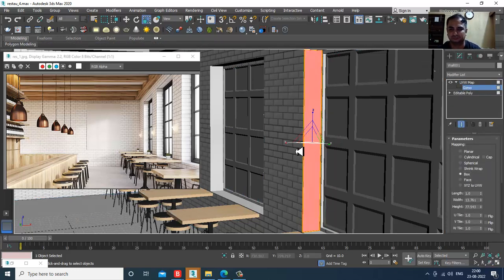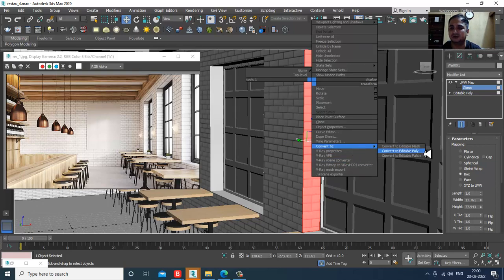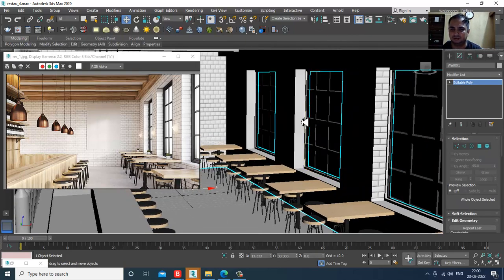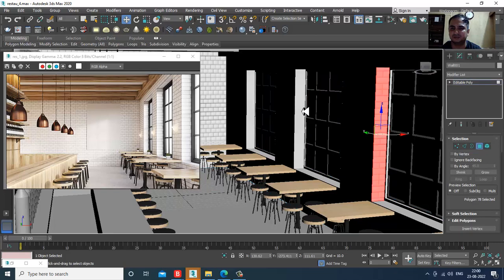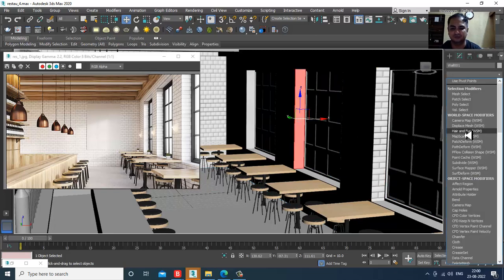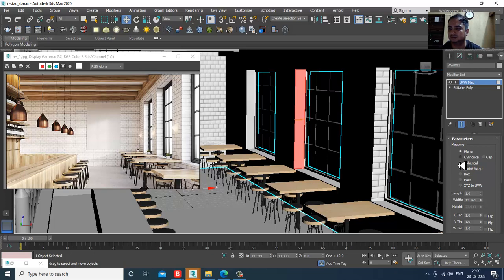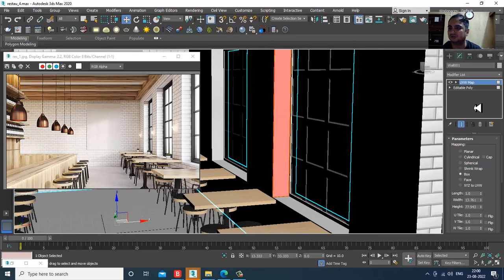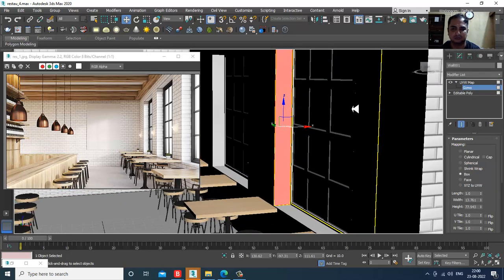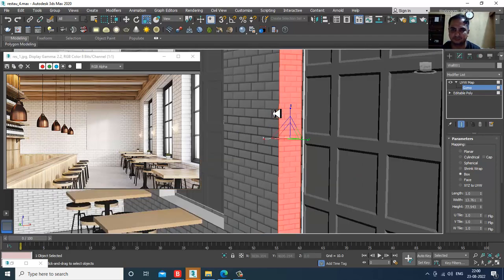Just select this, scale it, convert to poly. Again select this, UVW map, set it as a box, scale this slightly.